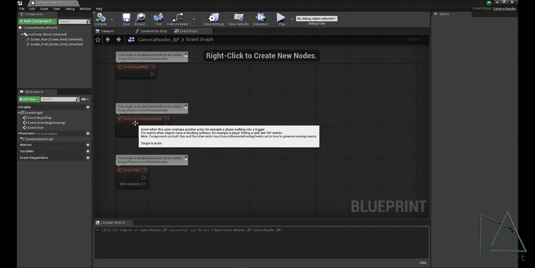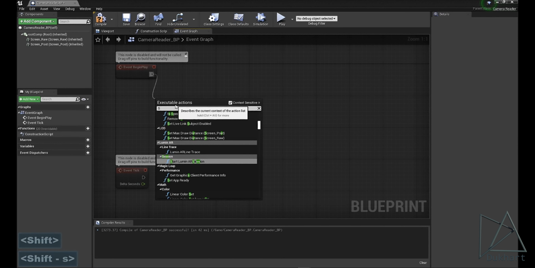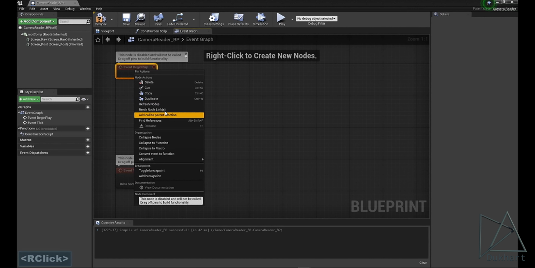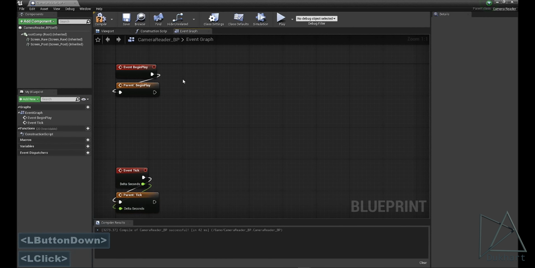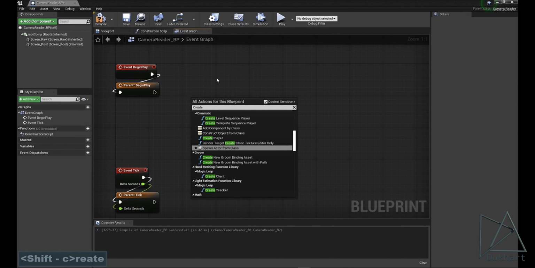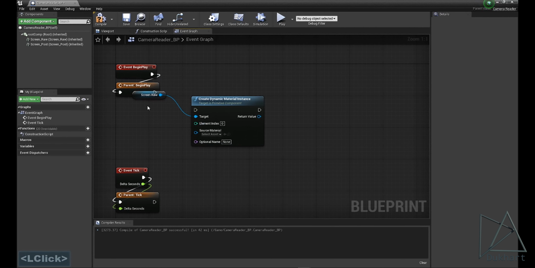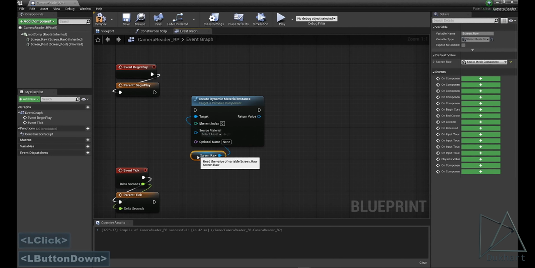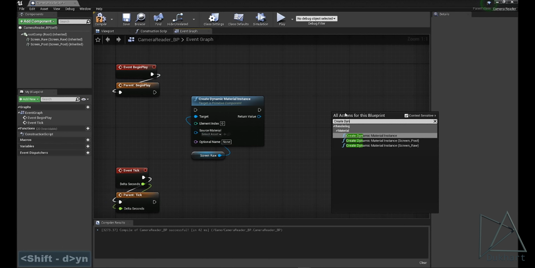Now in the event graph, we can get rid of this begin actor overlap, and we'll add calls to our super or parent function on both begin play and tick. Now we're going to create our two material instances for our camera screens. So create dynamic, and we need one for raw, and another one for our post screen.